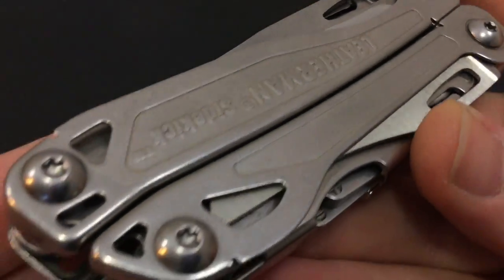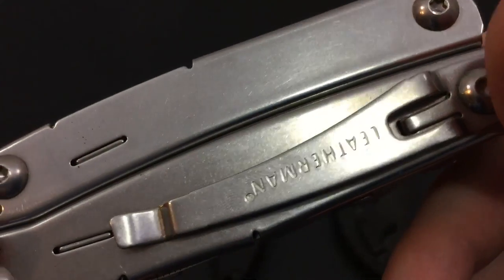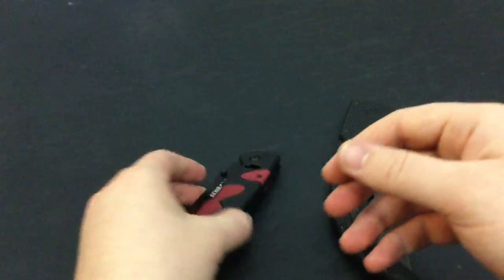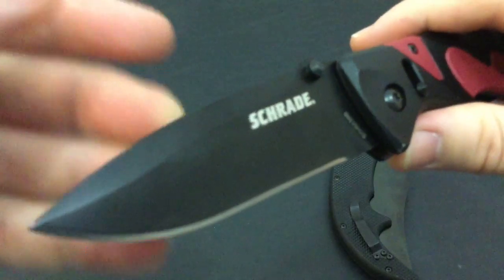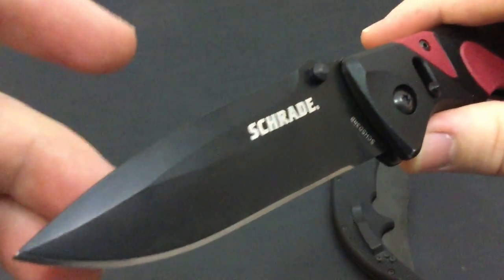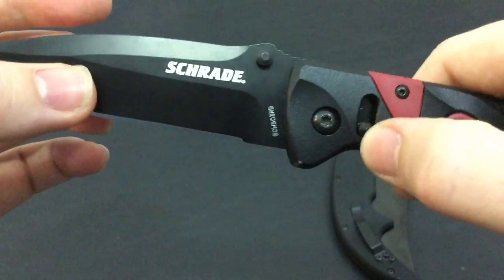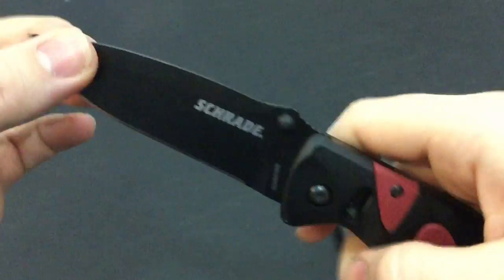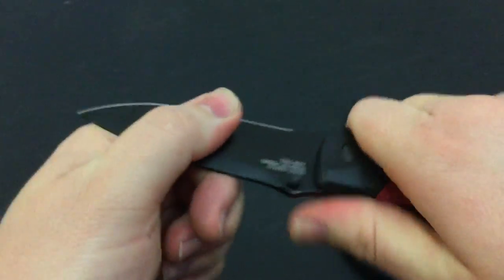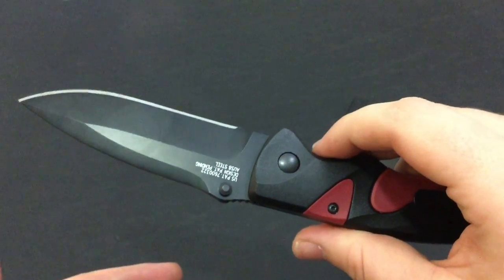It's not super expensive. It's not full-size, so when you're carrying a lot of stuff on you, it just works. Now, due to the fact that I am doing a review for trade, an honest, thorough review, despite the fact that I got this for free, I am EDCing the Schrade SCH-503RB. It's got the new Sherlock design. It actually causes it to be very smooth. And there's no blade play, which is really refreshing.